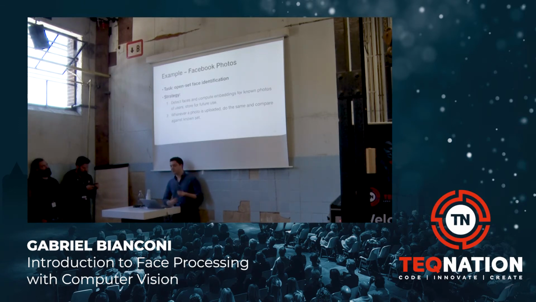And just as an example here, let's say we wanted to create Facebook photos. I briefly mentioned this before. The strategy here is that we could detect all the faces from your friends, from their profile pictures, from the pictures they've tagged before, compute the embeddings from those pictures, and then whenever you upload a new picture, you can compare the embedding from that new picture to all the embeddings that you know. And then you can take the closest one or the average one from your friends and so on, or something like this, and make the predictions.